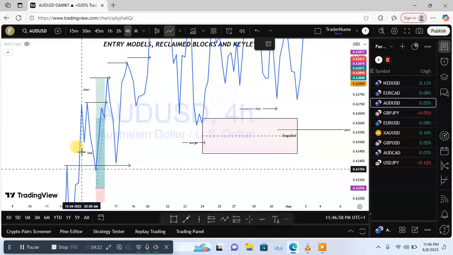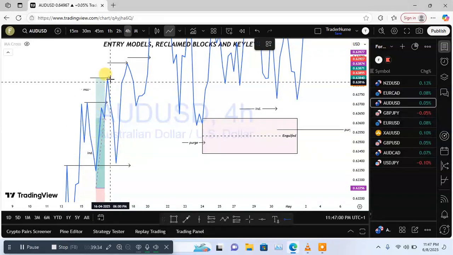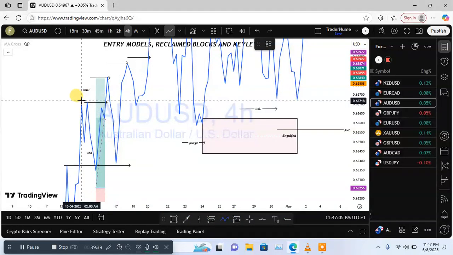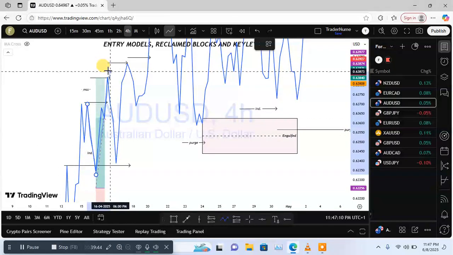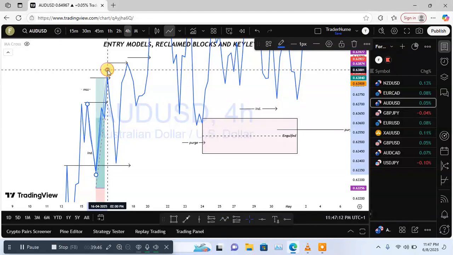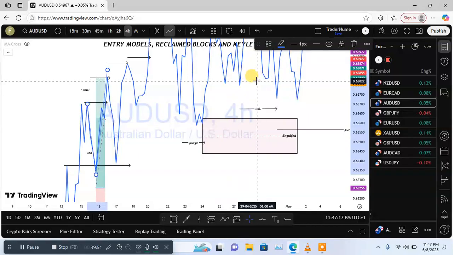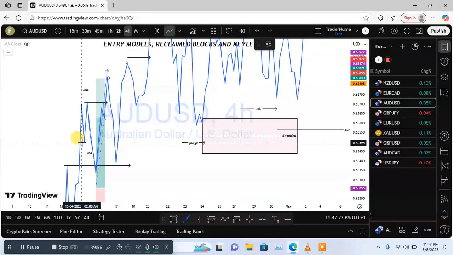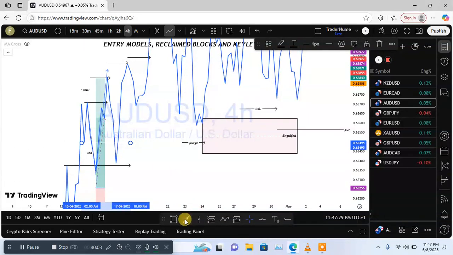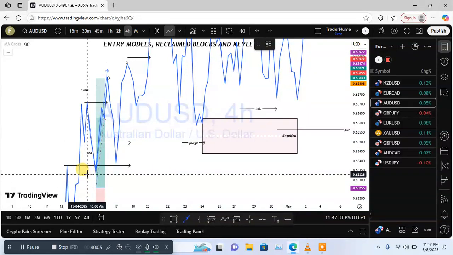When you see a break of structure, you mark your key levels. Now when this structure goes after this break of structure, where is our key level? Where is our A shape or V shape key levels? We have two key levels now after that break of structure. We have our V-shaped key level. We have our A-shaped key level.